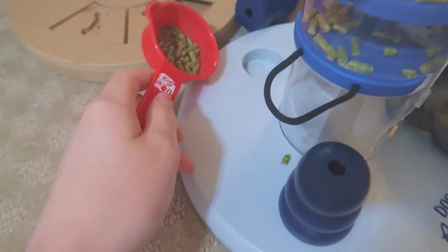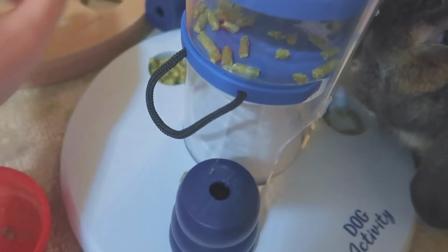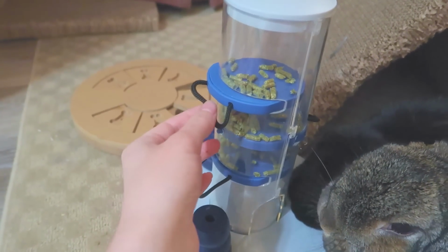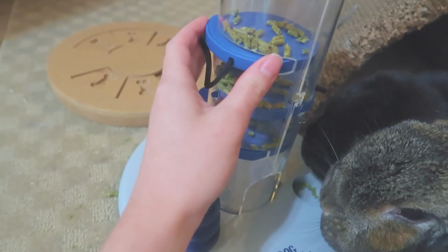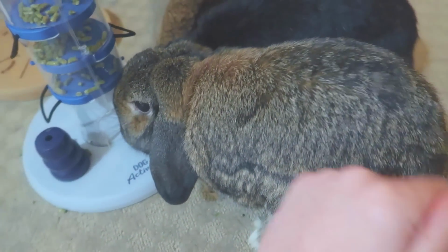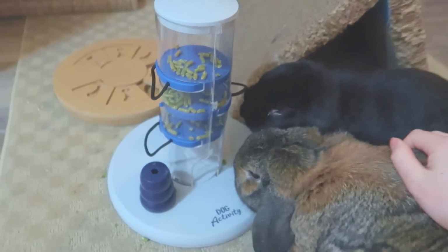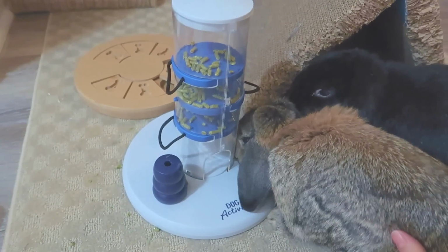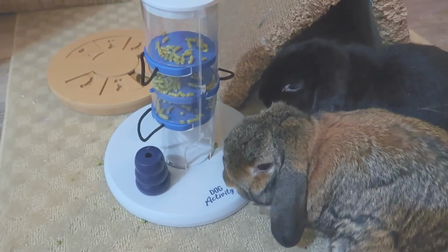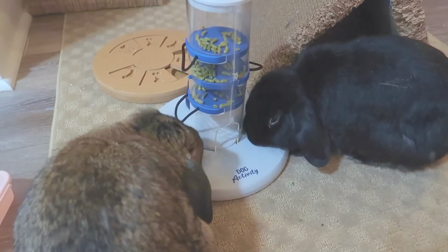And then it also has the three little tiny ones, which are pretty easy for them to get. The tower is pretty fancy because they do have to pull on these things to pull it out. At first I thought it was going to be really challenging for them, but then Crow got it on the first try basically. It's definitely a little bit more advanced than some of my other toys. I think I'm going to have to keep getting more and more advanced toys. I think I keep underestimating them. Clearly they're pretty good at figuring stuff out.